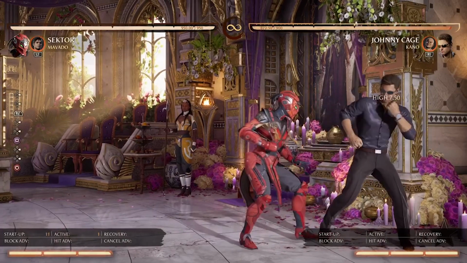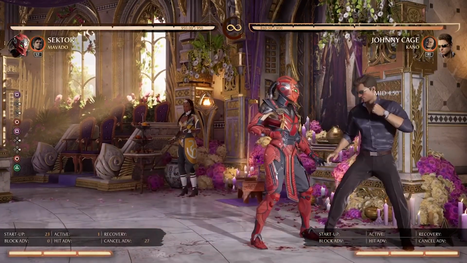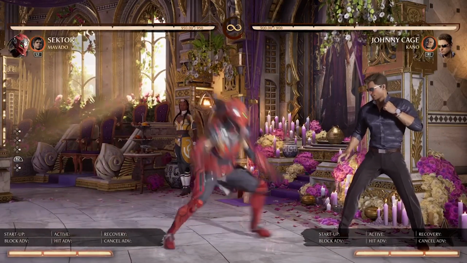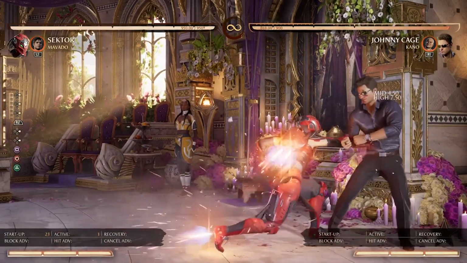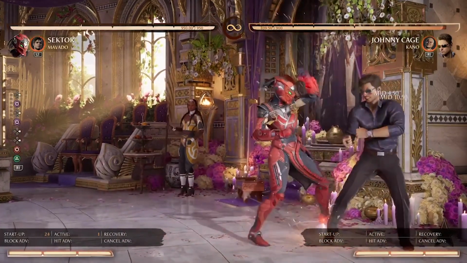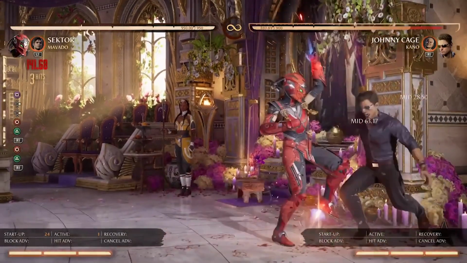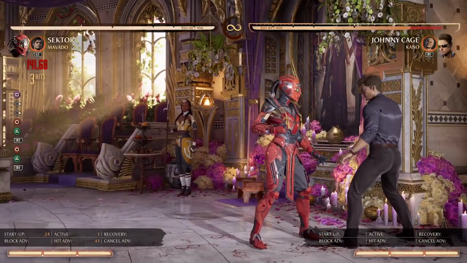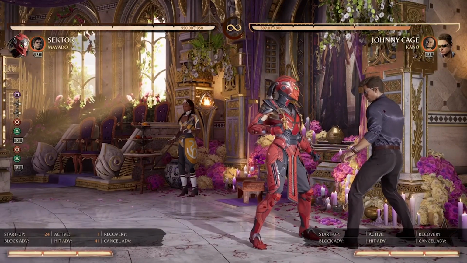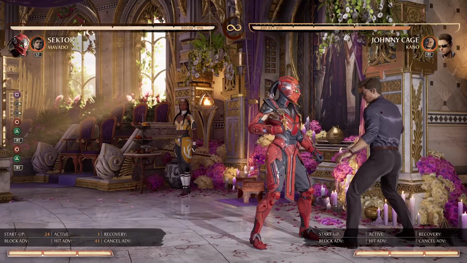Her stand 4 is an 11-frame high, which is safe on block. A lot of her strings are very safe on block. The stand 4-2 follow-up is a neutral, and the stand 4-2 1+3 is -6. The fun thing about this string is that it is incredibly plus on hit. I don't know why they made it +41. I guess she's cracking your head with her robot arms, but yeah, you get a lot of stuff off of this.